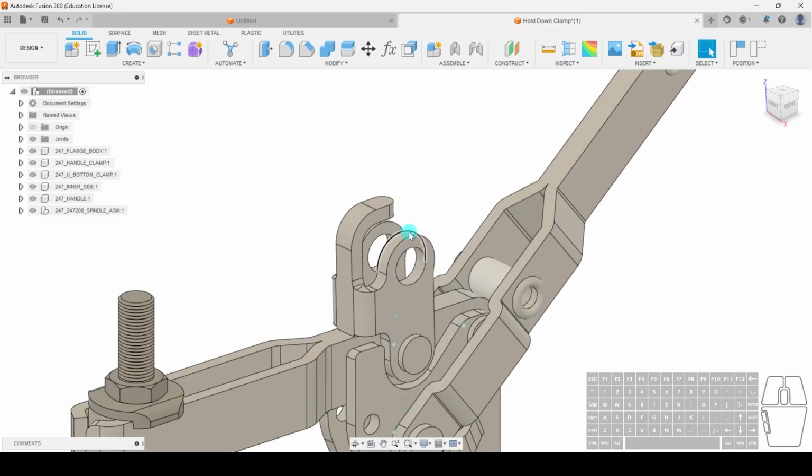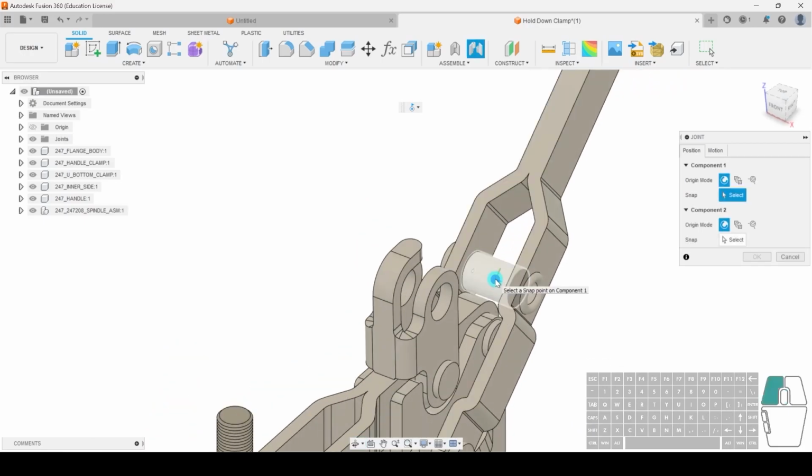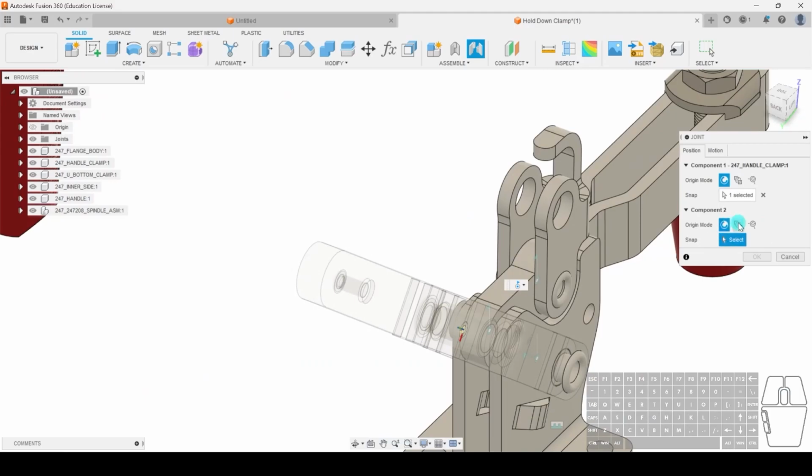Now, we could always use an as-built joint. In this case, I'm just going to try something. Actually, I'm going to capture position, select my joint. Again, remember, we can select the middle point here. Just rotate the view, select the point. But we need to go to this point now. And it's the same thing. We can always select our between two faces here.